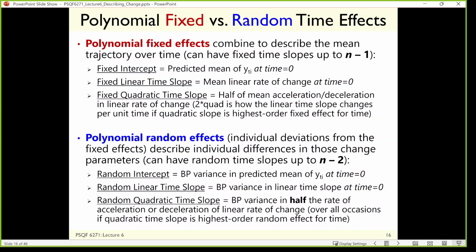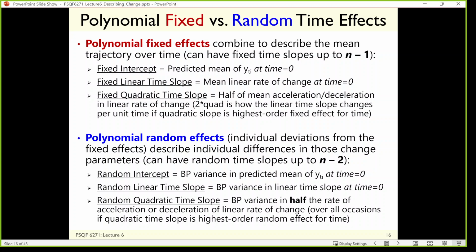Okay. So the same thing happens on the random side. If I have a random intercept only, that is not conditional on time. You can think of it as mean differences in that case, because a random intercept only implies parallel trajectories. So people stay just as spread apart at time 0 as they would at time 1, time 2, time 3.